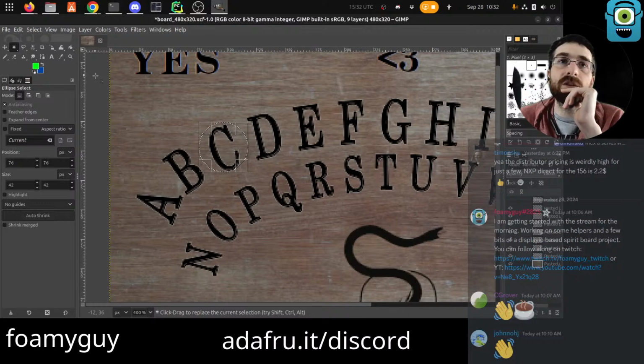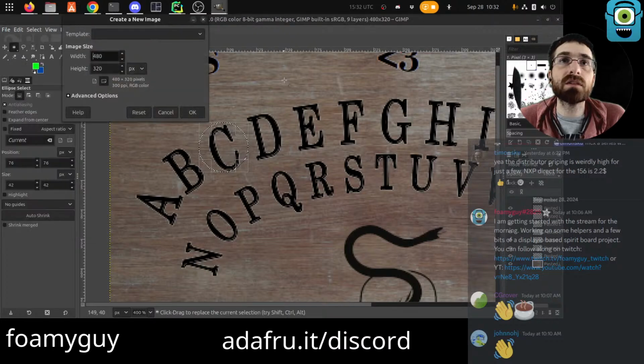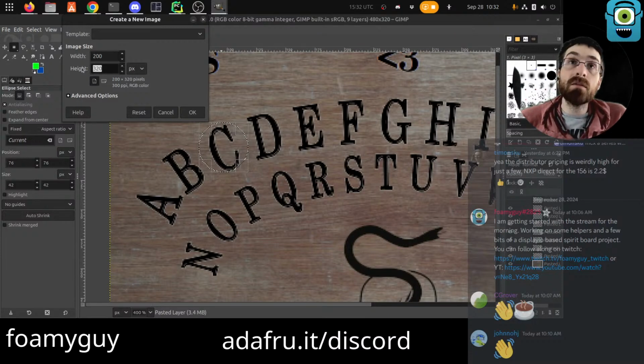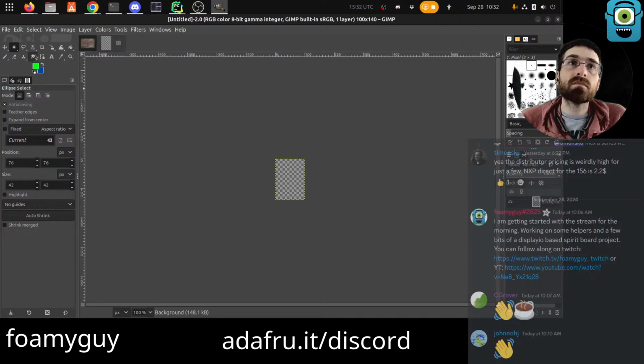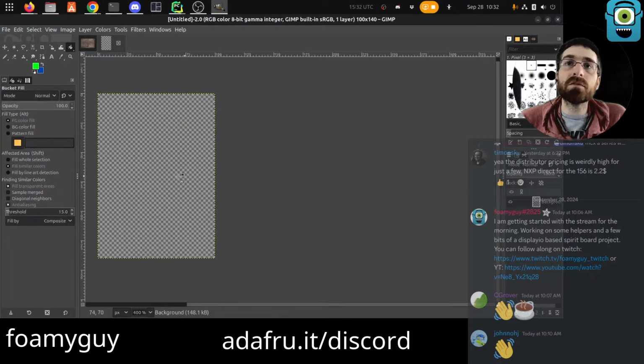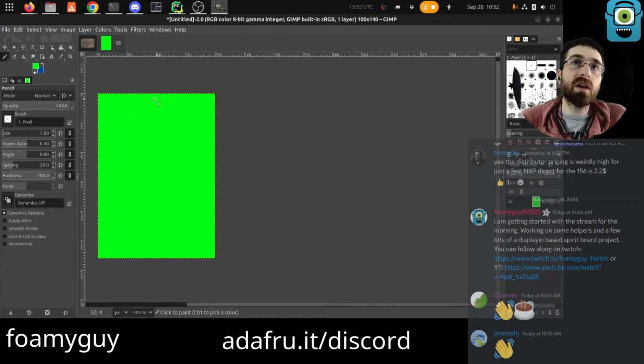Let's try like 100 width and 200 height, or like 100 width and 140 height, and see what that looks like. No, 100 width. I'm just going to fill it with green for transparency. And this is going to be kind of bad.